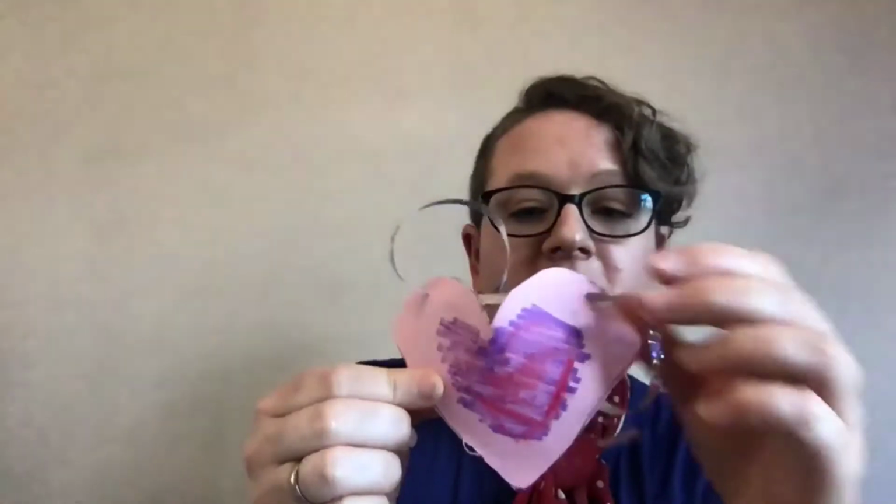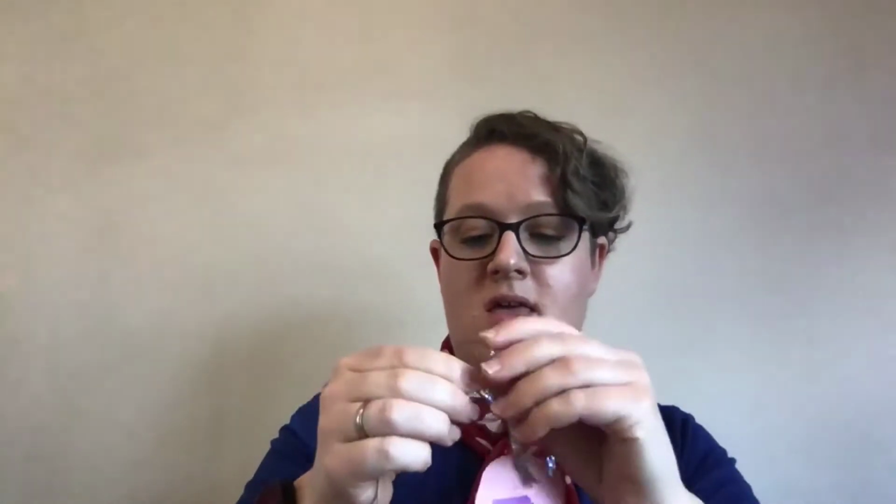And then we just want to see how much ribbon we need. I don't think I'm going to have too much, so that seems about right to me. And I just snip it off there. Then you need to make sure, if you pull too much, they can have a tendency to kind of bunch a bit. So just fold it back. Then you just tie a little knot. And that is our first heart decoration hung individually.